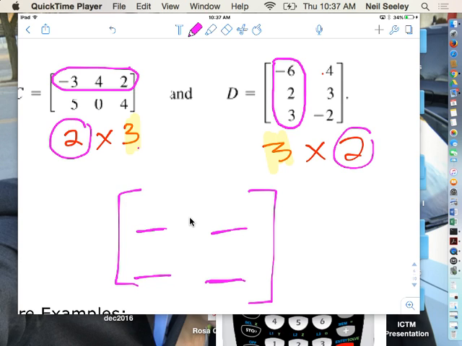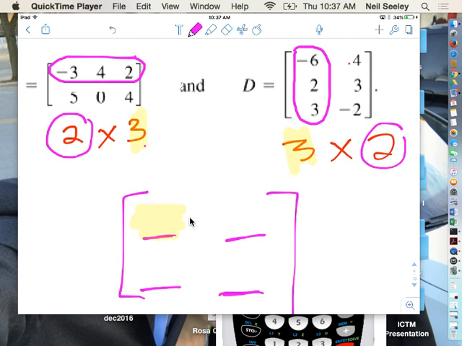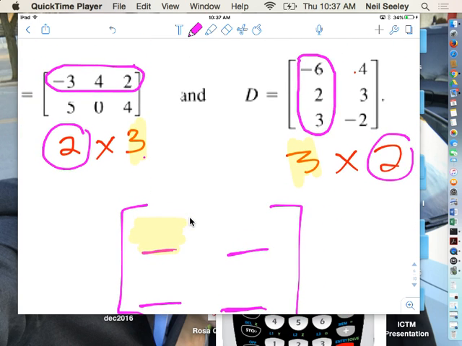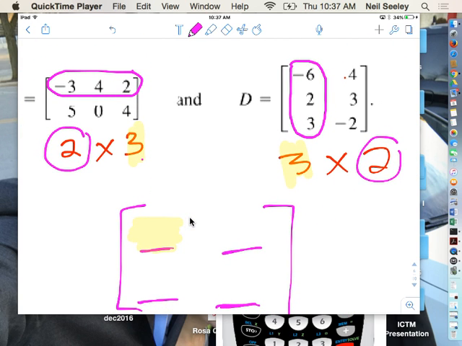The very first number I put in is, see that row I circled and that column I circled? I said I'm going to multiply all their matching numbers and just add them up. That result is going to go in this very first box. Okay, this is the first thing I'm going to do, right there. I'm going to write this one out because I have the means to kind of zoom in. But I'm going to do -3 times -6, 4 times 2, and 2 times 3, and I'm going to add them all up.